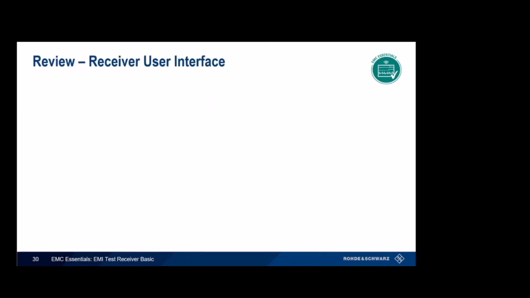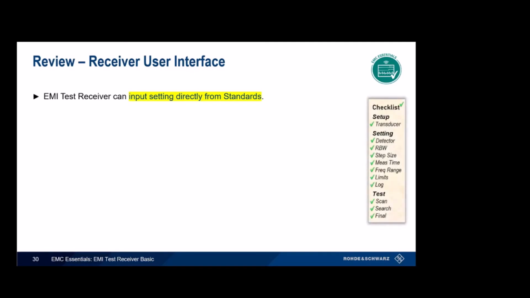Let's review the highlights from the user interface section. The EMI receiver's interface is designed to accept values directly from the standard. We are able to check off the checklist that we made of all those values directly from the standard. The receiver often has features to automate the EMI testing measurement.